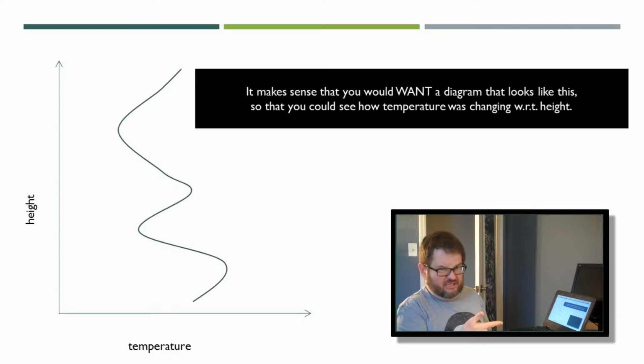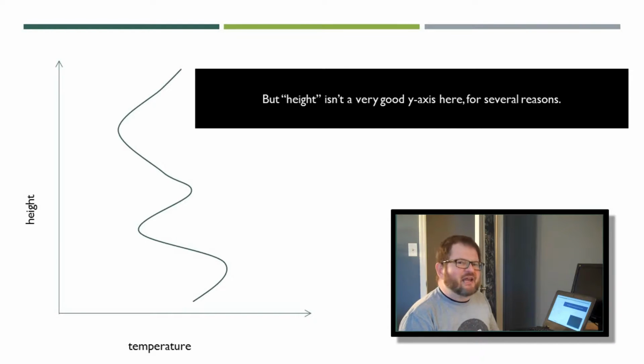There's plenty of diagrams that look like this in the intro textbook. There's plenty of diagrams that look more or less like this in the intro lab textbook. But are they really all that useful, from a meteorological point of view and for the operations of a meteorologist and so on? For one thing, height is not a very good y-axis measure. Radiosondes don't report height. We do infer it from the hypsometric equation, but we don't actually measure it.